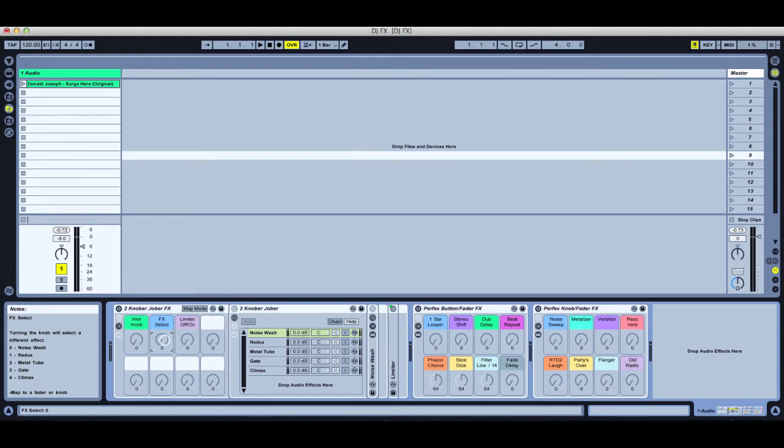This is a really good rack if you're limited on space on your mixer, and it only uses two knobs, so you can MIDI map it to two knobs or two faders. When you hover your mouse over the knobs, it'll tell you what each knob does and what it's best MIDI mapped to, down at the bottom in the info view. That's pretty handy, and it's like that for all the effects racks. Go through and see what each thing does if you're unsure.